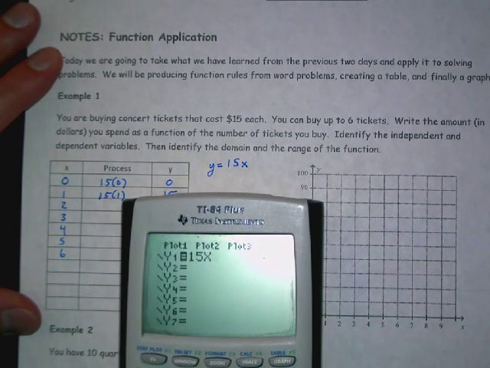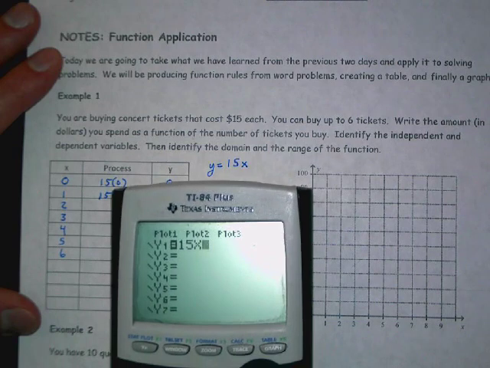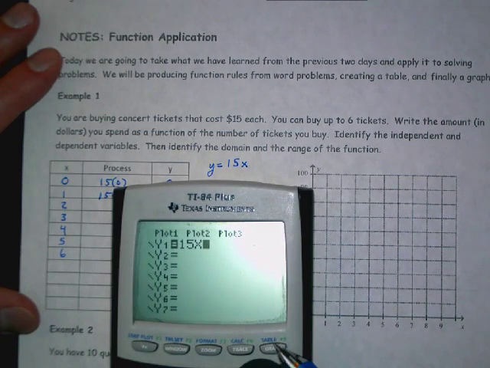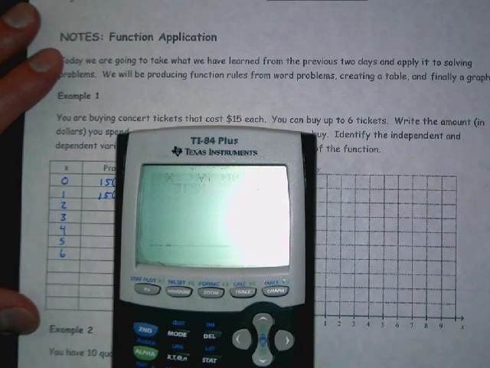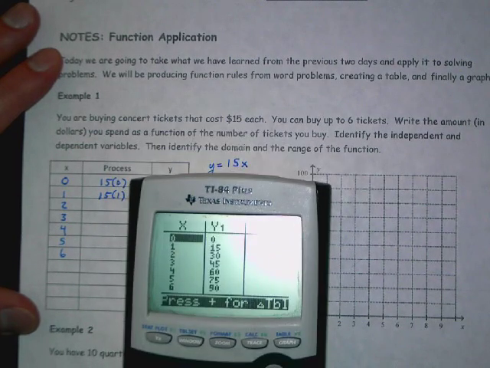Okay, once you have that in the calculator, you can go look at the table. If you look above the top right gray button, in blue it says table. So to get that blue function, you have to hit the second button, the blue button, and then graph. So there's the y's we can fill in for those corresponding x's if you want to use the calculator instead of calculating them by hand.